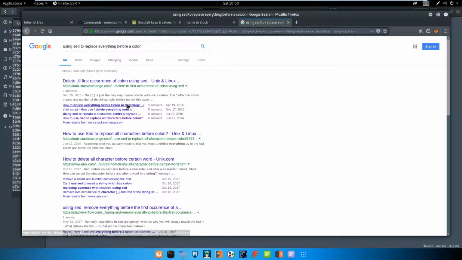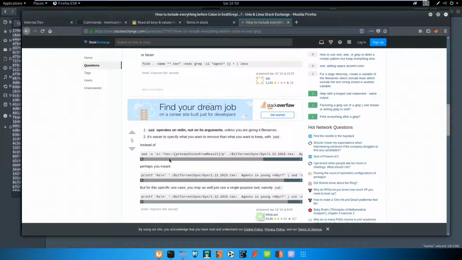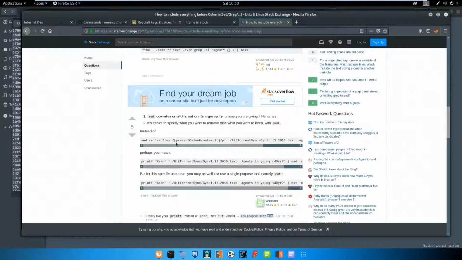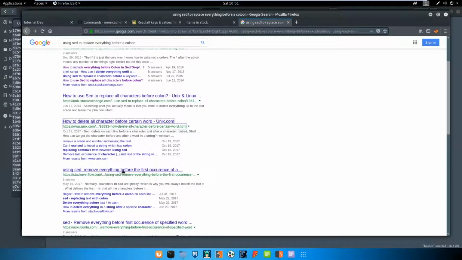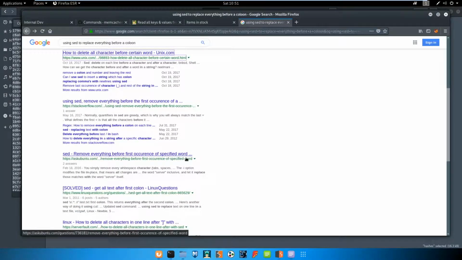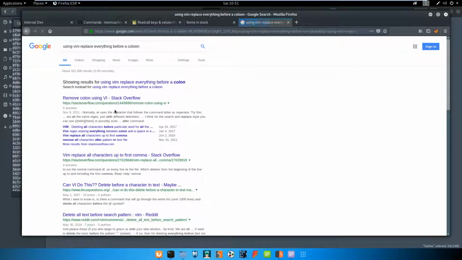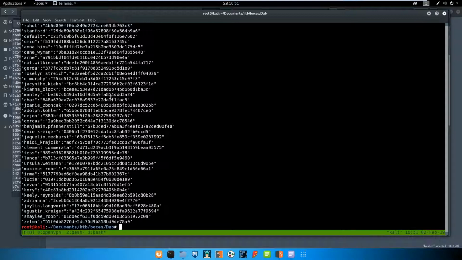No. Not that. How do you replace all characters before a colon? Not replace, delete all characters before. Let's try Vim. Let me think about this.